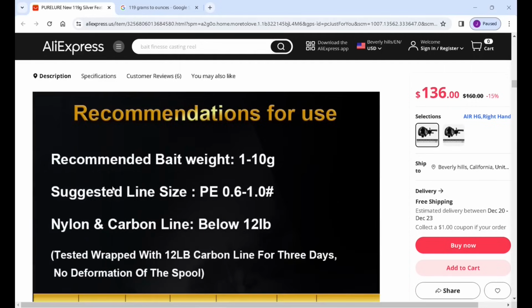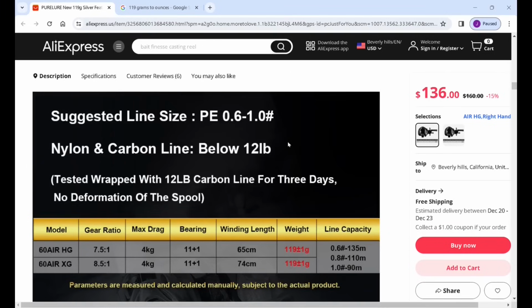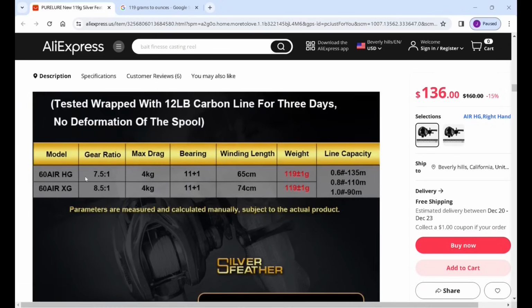Now here's some more specs. Recommended bait weight 1 to 10 grams. So they're not claiming that this reel can cast, you know, half a gram like some reels out there. Line size, they recommend no lines over 12 pounds if you're using fluoro or mono. It's got 2 gear ratios, 7.5 and 8.5 to 1, 11+1 bearings. So this is a Silver Feather 60 Air.